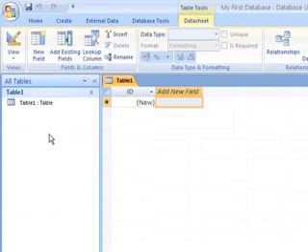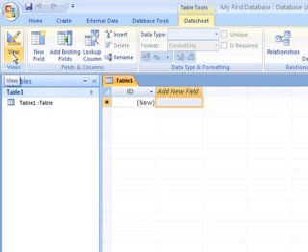Now, a flat file database is what we're making here. A flat file means there's just one table in it. That's different to a relational database, which has 2 or more tables, and they are related, they're connected to one another. So we're just going to do a simple flat file one just now. And if you've used Access before, and you may not have, you'll recognise this button up here. If you don't know it, this is a button we're going to use to build the table.